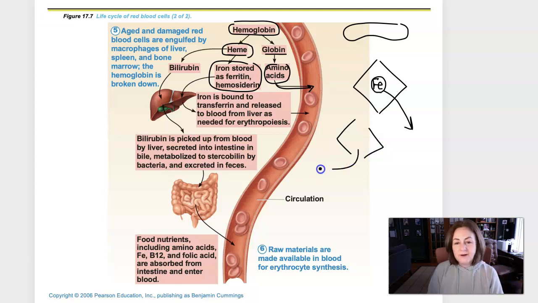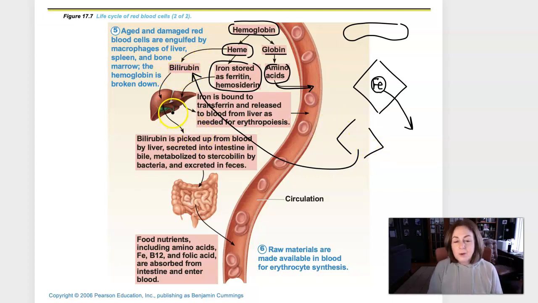When you metabolize that frame as a waste, what you get ultimately is a bile pigment called bilirubin. You might have heard of bilirubin. Bilirubin is a blue-greenish pigment. It is a bile pigment, like I said, and it's a product of the liver, an excretory product. So the liver is producing bilirubin because it's metabolizing this frame, and bilirubin gets put into the bile. So the liver produces bile. Bile has other components to it, but the bilirubin, the bile pigment, is literally just part of the dead red blood cell.